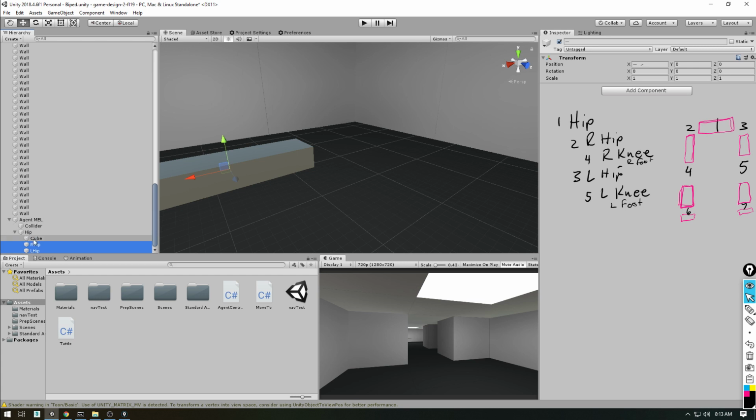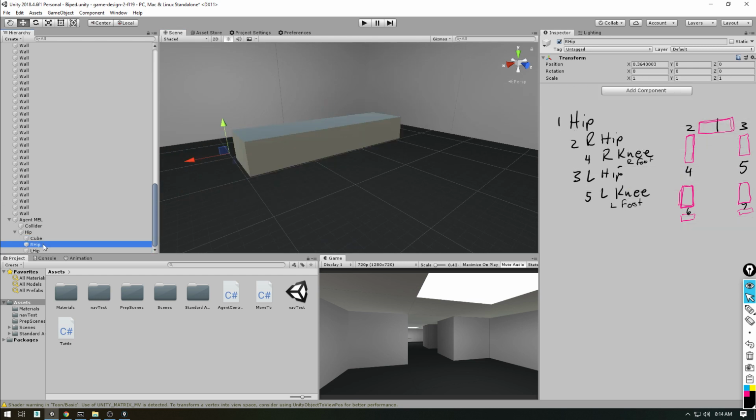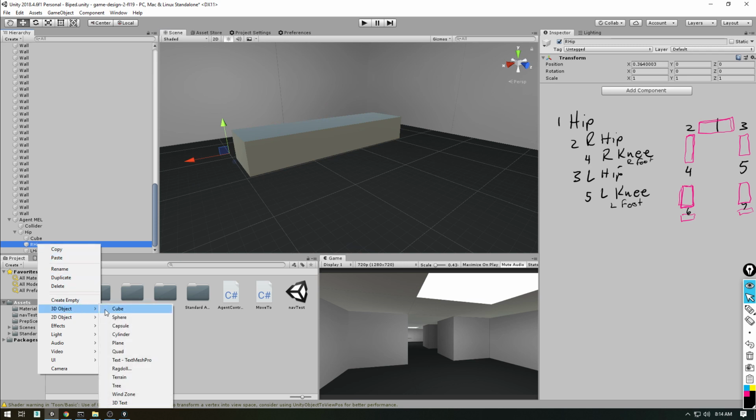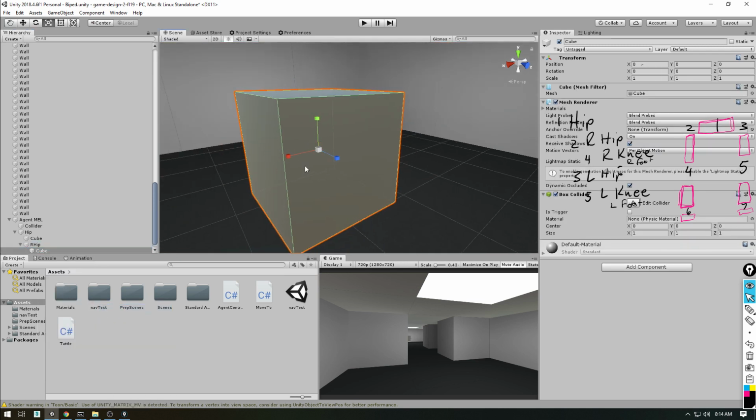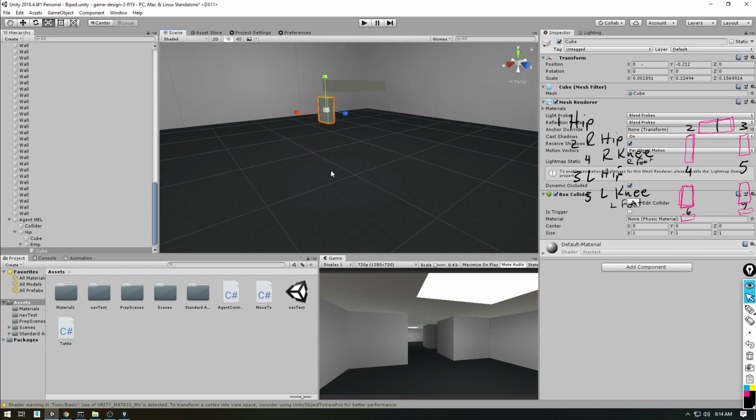Okay. Give me 2 seconds and I'll show you what I mean. So I need to create a cube. This needs to be skinny. Actually, I kind of like having it be like that.